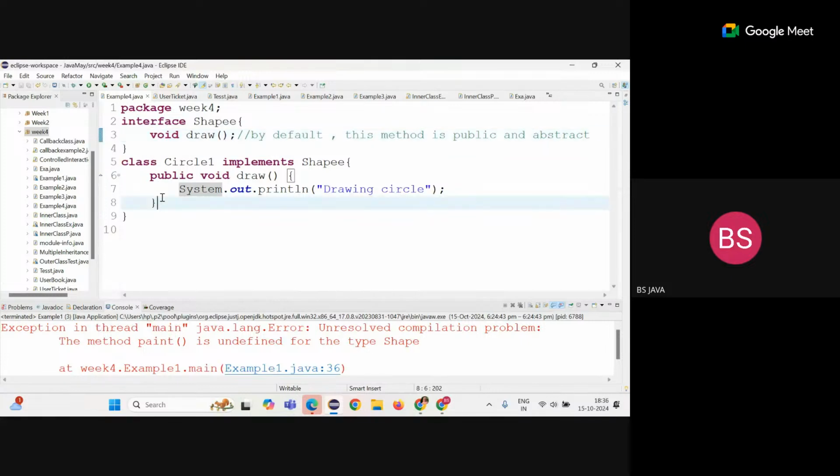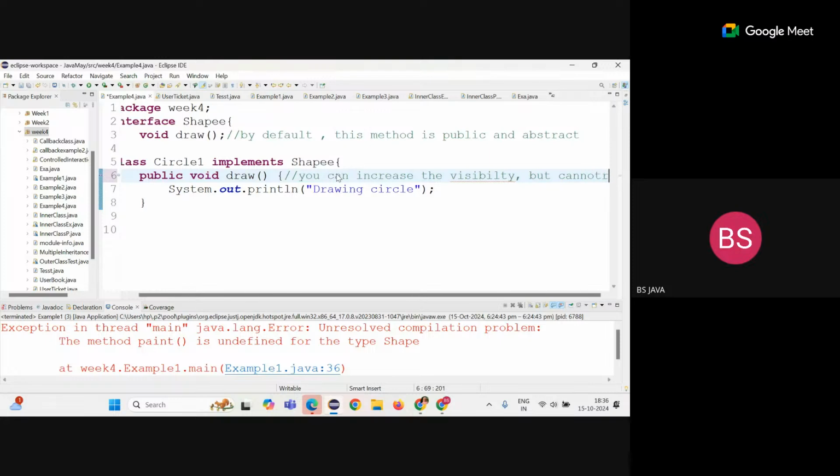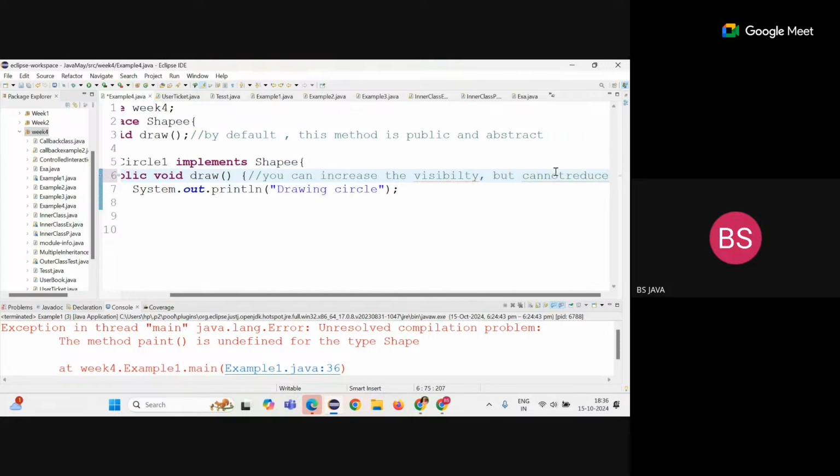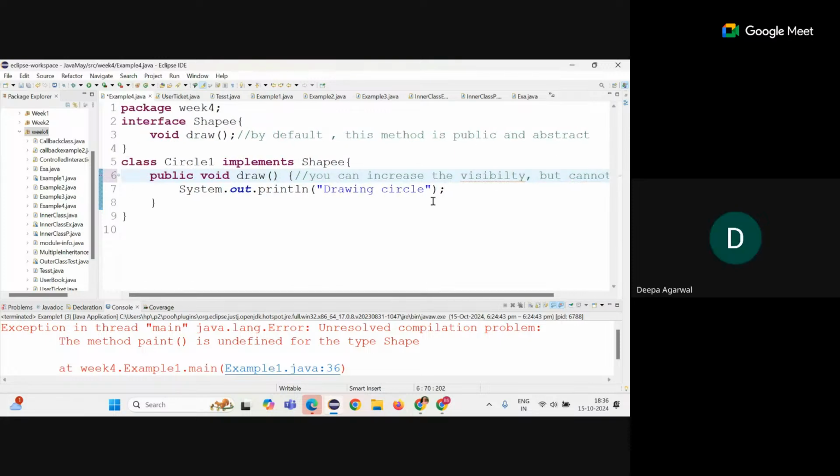In the child class, you can increase the visibility, you can make it public, but you cannot reduce the visibility. Keep in mind, you can increase the visibility, but cannot reduce it. Is this thing true for class and subclass everywhere, or just in these interface things? It is everywhere. Normal rule.